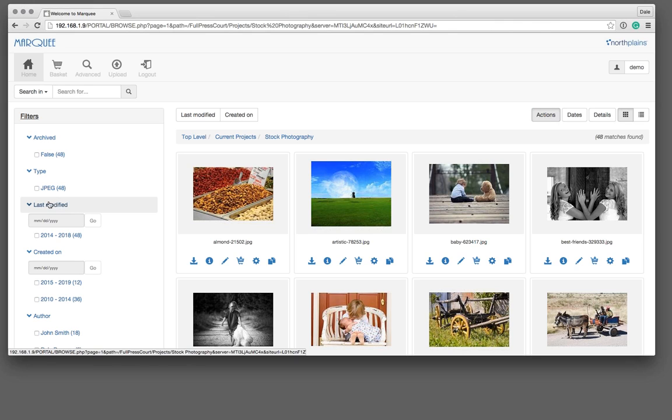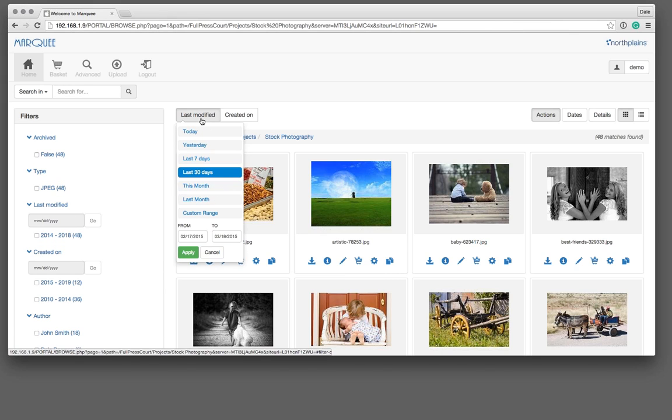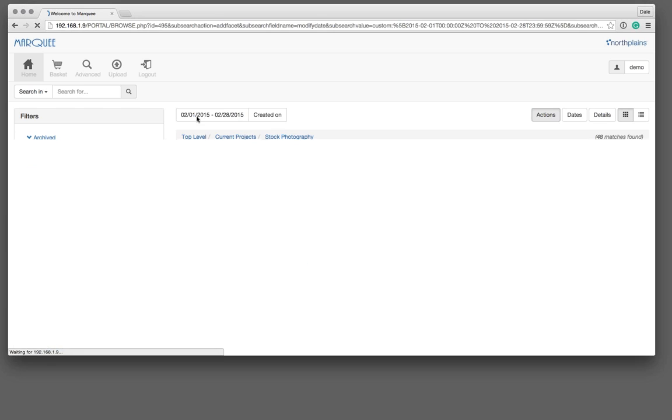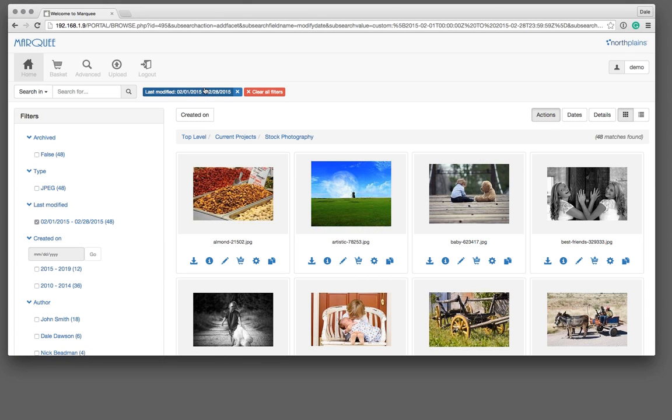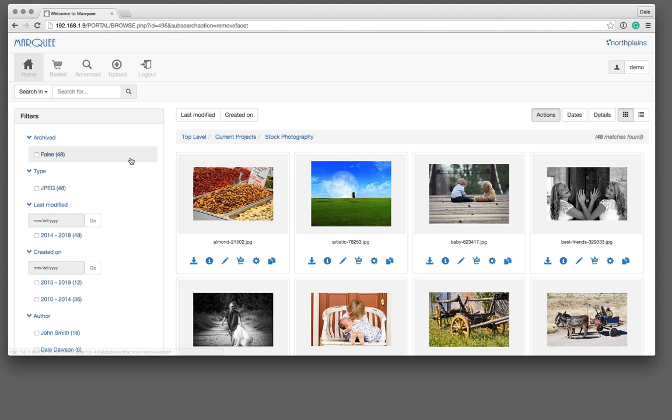It wasn't intuitive. So we're actually going to remove the date interaction from this list and keep it metadata, keep it keywords, and instead only have the date tools available here above the breadcrumb bar. And so if you have custom date fields that you've set up as facets, they'll display here as well. So I can apply a filter, and here you can see my filter's been applied the way it displays up in the bar here, and my option to clear the filters. It's been removed from the list because I've applied that date filter. But just a much more intuitive way to work with the system.